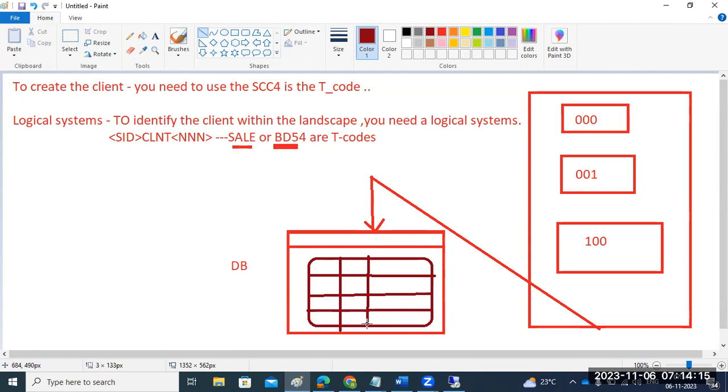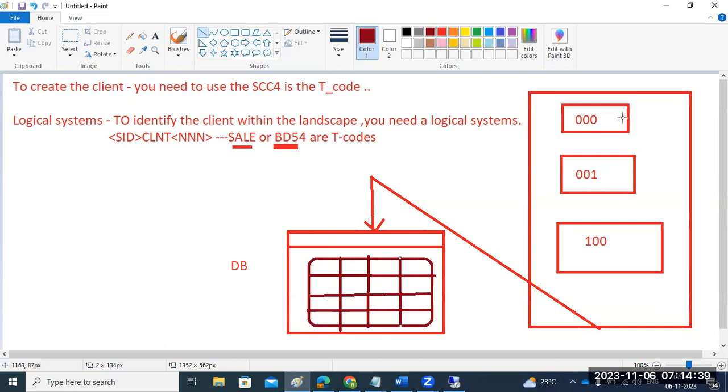This is the table example. Here the business data is stored. So in the 100 client, or 001 or 000, you have some data.